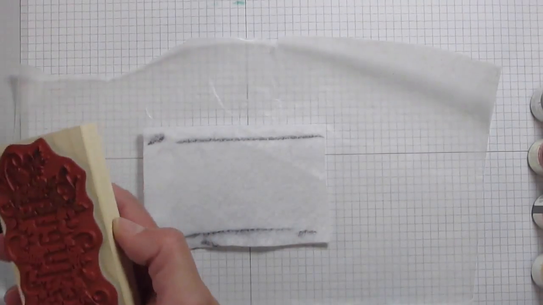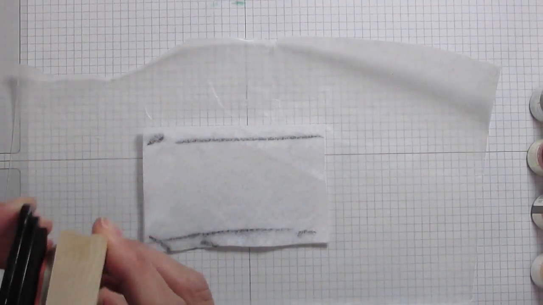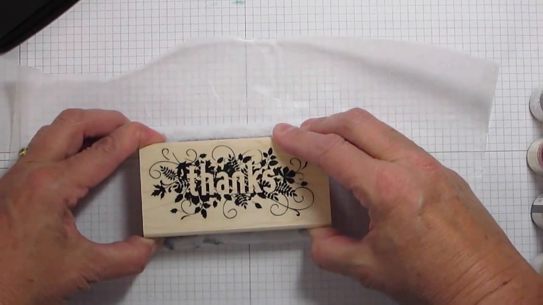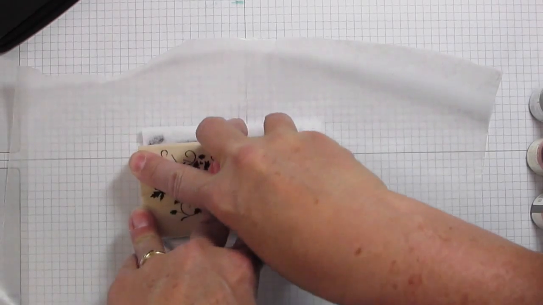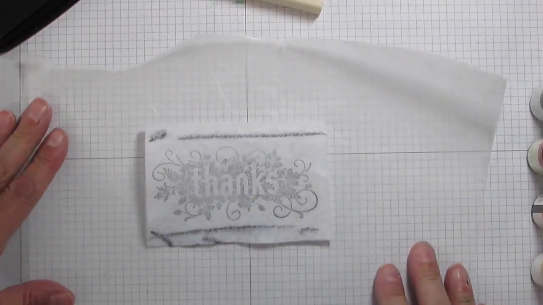So I'm going to go ahead and ink up the whole stamp with Stazon. And I'm going to stamp it right onto this piece of felt. Right in between those lines. That's just like a guide. Stamp that on there. And then you can see where you get the image of the stamp.